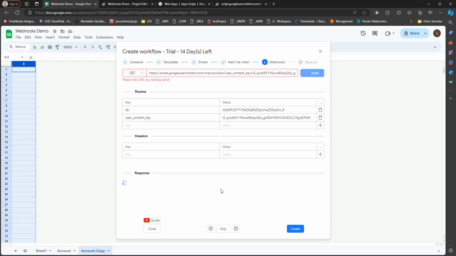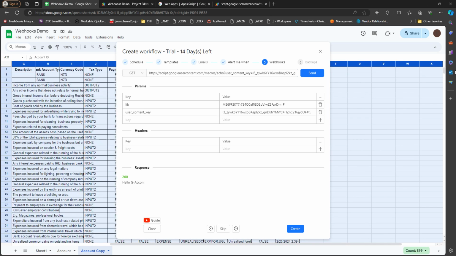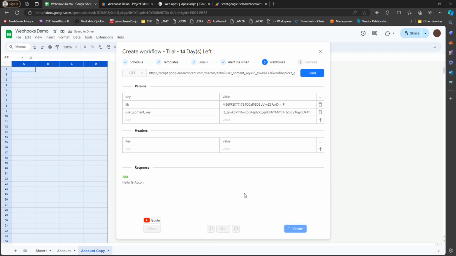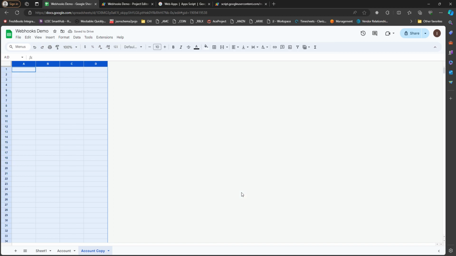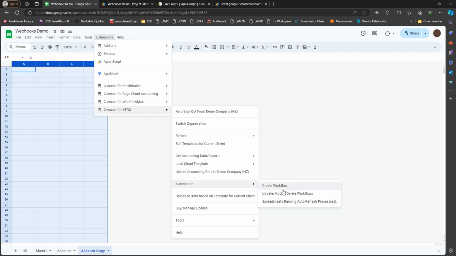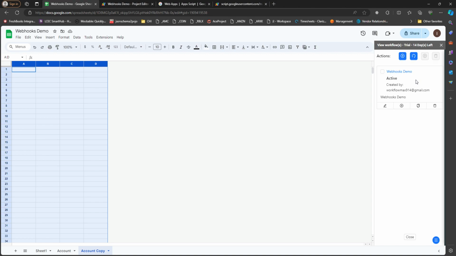Now I need to test if it's working. Again, when I'm testing, I'm hitting that webhook, so it's triggering the function. As you can see, everything was copied. And now I'm going to create it. And the final stage, let's test everything together. Let's execute the workflow and see how everything works together.